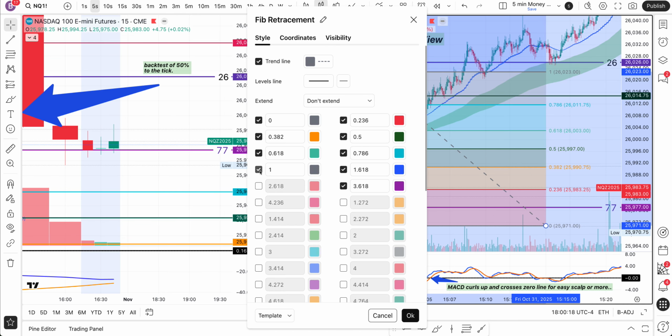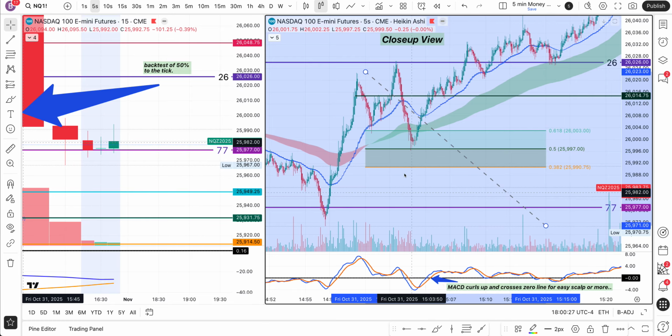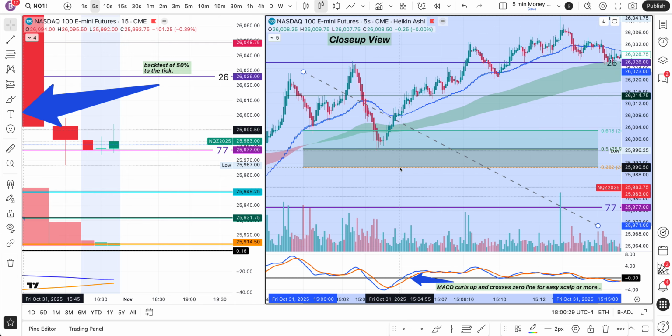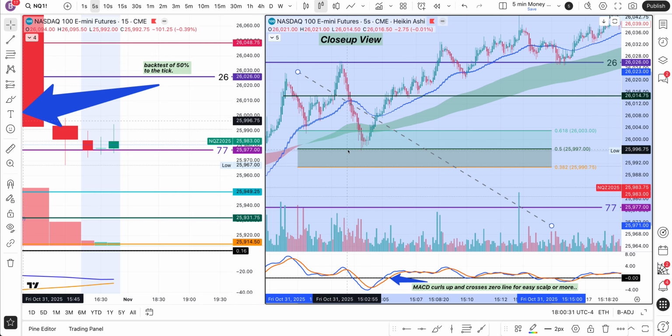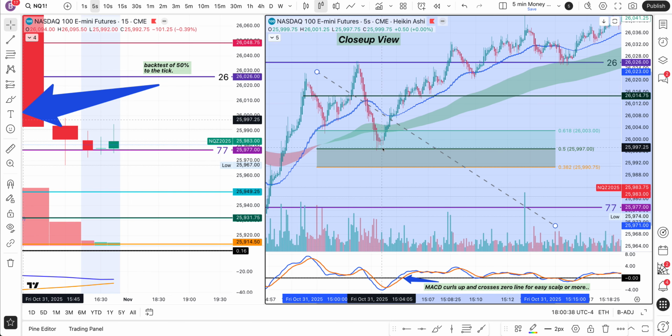So that's something to think about if you really want to simplify this, which when you're new, I think simplifying is better. Simpler is better, right? Because there's just less things you have to remember. And so if you just want to uncheck those and leave your pivot zone only on there with the 50% level, then that's something that you might want to think about doing. Okay, that's it.